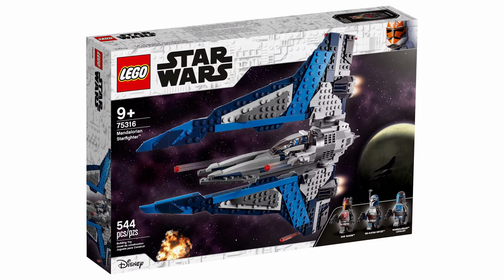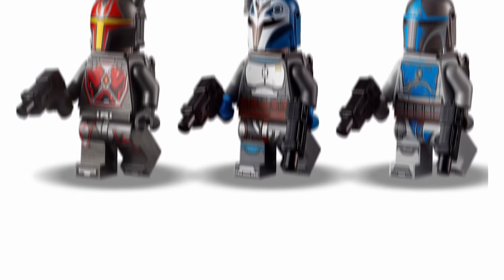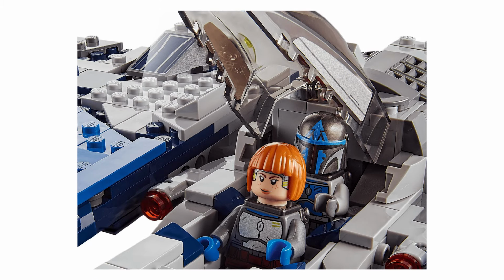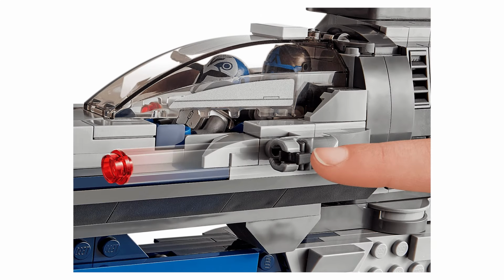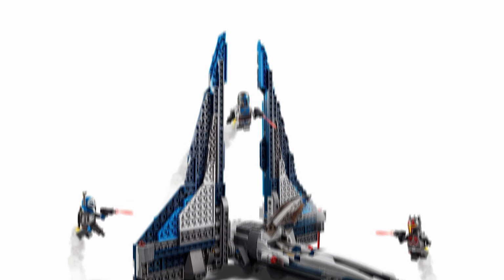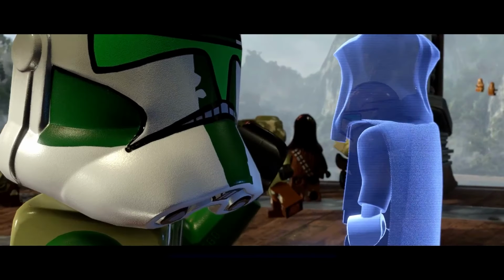The Mandalorian Starfighter, one of the best sets from 2021, had some serious problems in production, as the brief and plan for the set was that it needed to include 2 minifigures in the cockpit, with their helmets on and jetpacks attached. This led to struggles in the design, which explains why there is an awkward gap in the cockpit, as this allows the minifigure's hands to have clearance and let them sit in together. This just goes to show you some of the trade-offs that have to be made when designing LEGO sets that general consumers like us don't really consider.